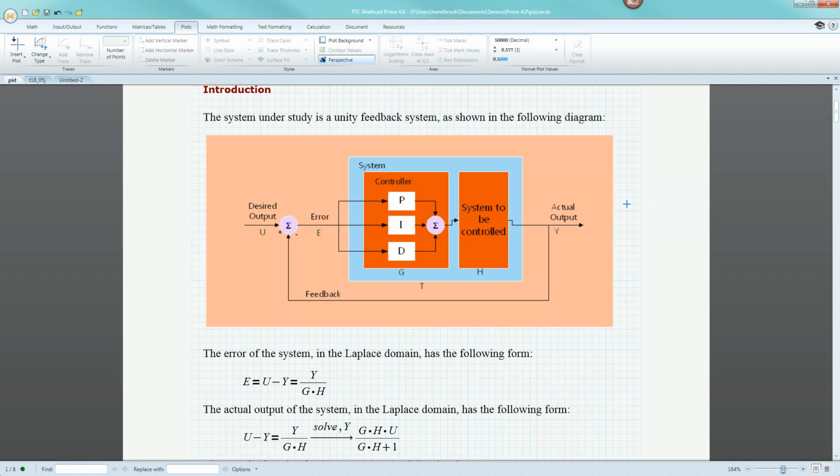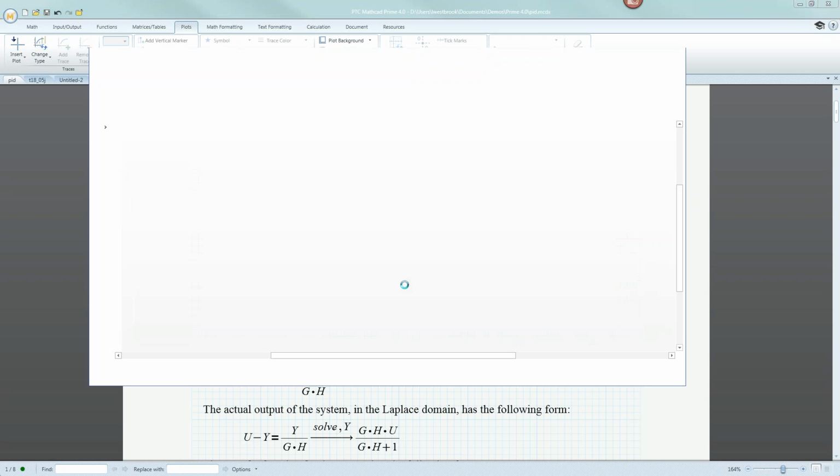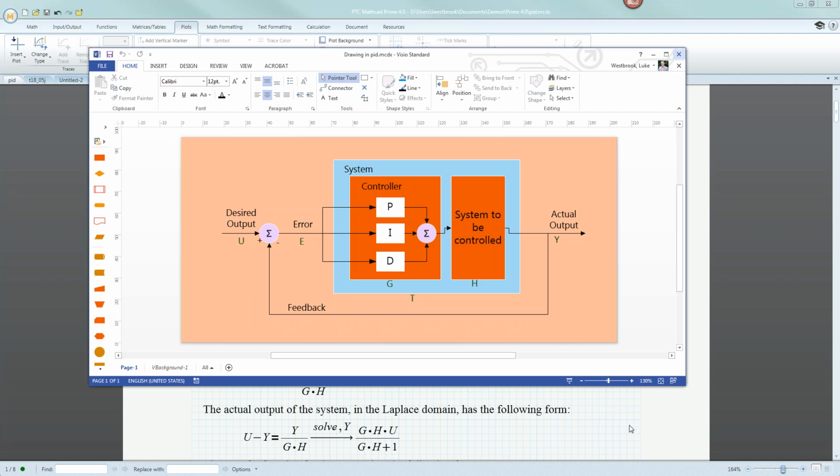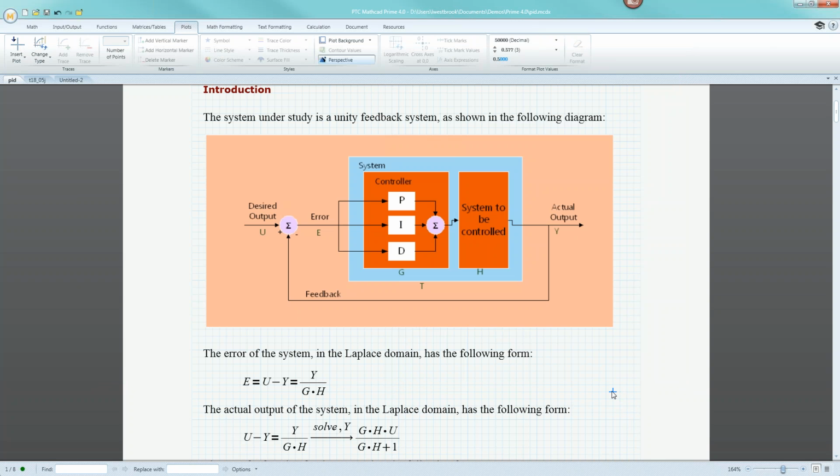And then we've got the embedded objects, right? So the ability to embed third-party objects like this Visio object right here, and open those up, and then also the performance enhancements, right? So again, that was not something that's really easily demoed, but anyway, there are lots of performance improvements that have been introduced with Prime 4, as well as support for Windows 10, right? So now Windows 10 is a supported platform for Mathcad Prime 4.0.